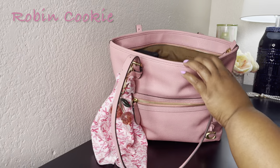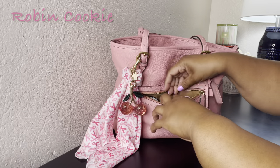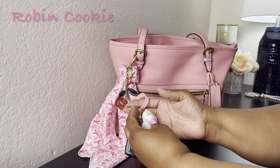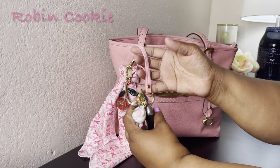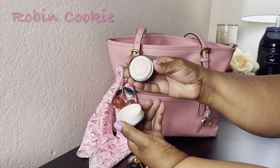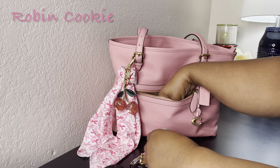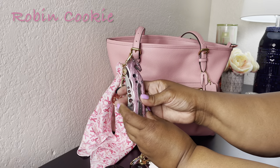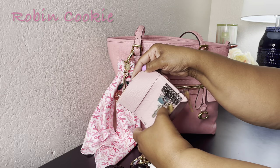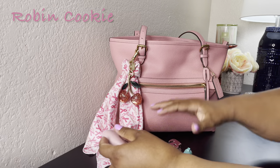This looks so cute like that. Here in the front pocket I have my keys, another little Hello Kitty key ring — I moved it out because I got sick of it hanging on my Coach. I have some lip balm by Orly — it's really moisturizing. I have one in blue or green and one in another color. I also have some pepper spray and my little safety tool — my little knife. And I have my little Coach six-ring key ring with my keys in it. That's what's in the front pocket.